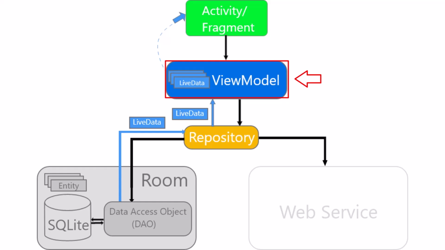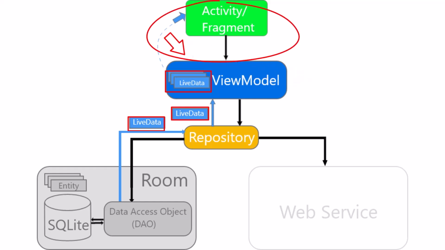Next we have LiveData, and LiveData is a data holder class that can be observed. It can be observed by some observer, which can be the fragment or the activity. It holds as well as caches the latest version of the data and notifies our observer, which can be the activity or the fragment, whenever the data is being updated. And in turn, the data which is being displayed is changed immediately by the observer. And LiveData automatically manages all of this since it's aware of the relevant lifecycle status changes while observing. So it's lifecycle aware of the lifecycles of our observer.